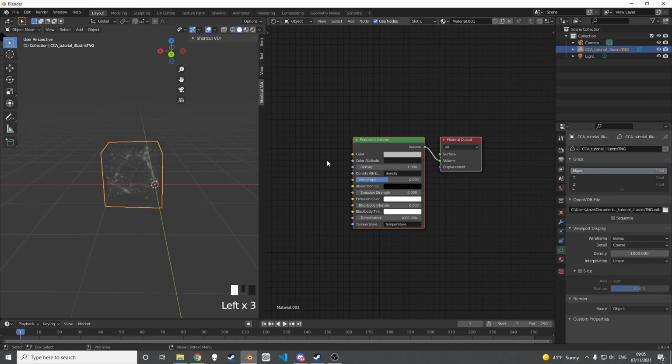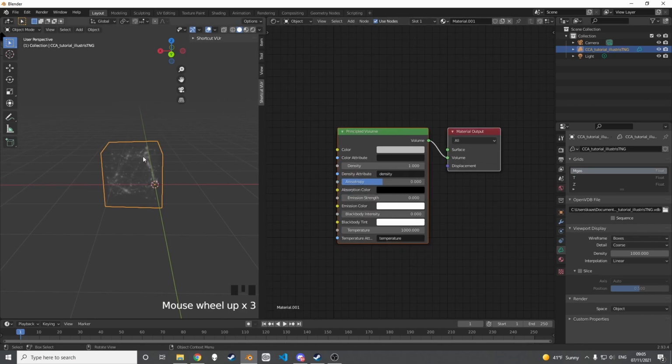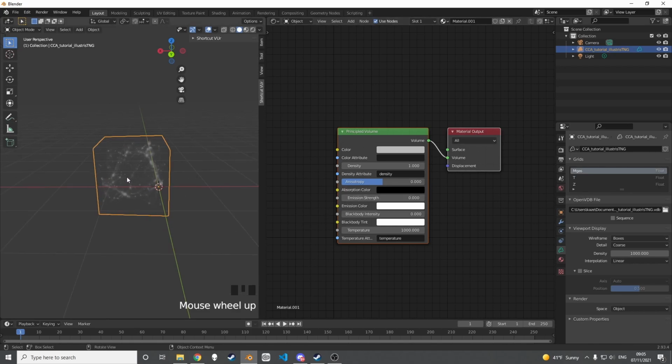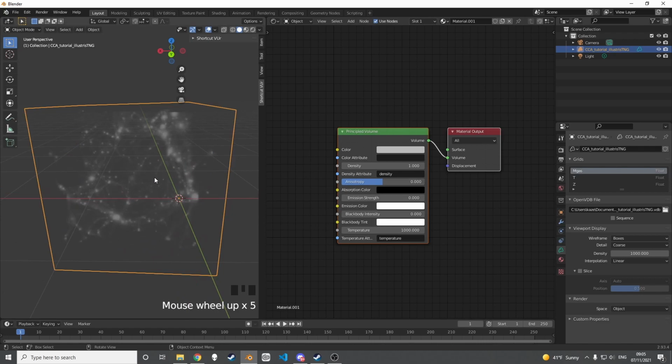These nodes are basically using the data you have in these objects to generate some material on this box. When we control the brightness and contrast by material, we really mean how light is emitted and absorbed on this volume data array. We'll see how to use that in a moment.